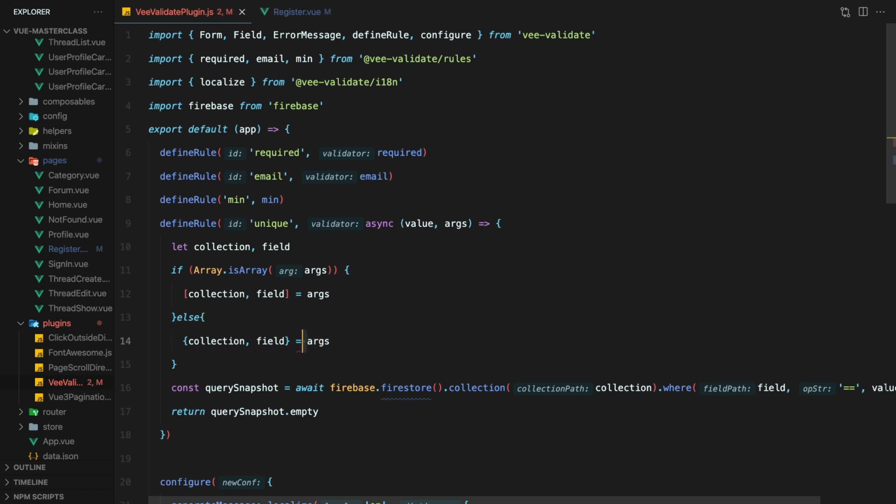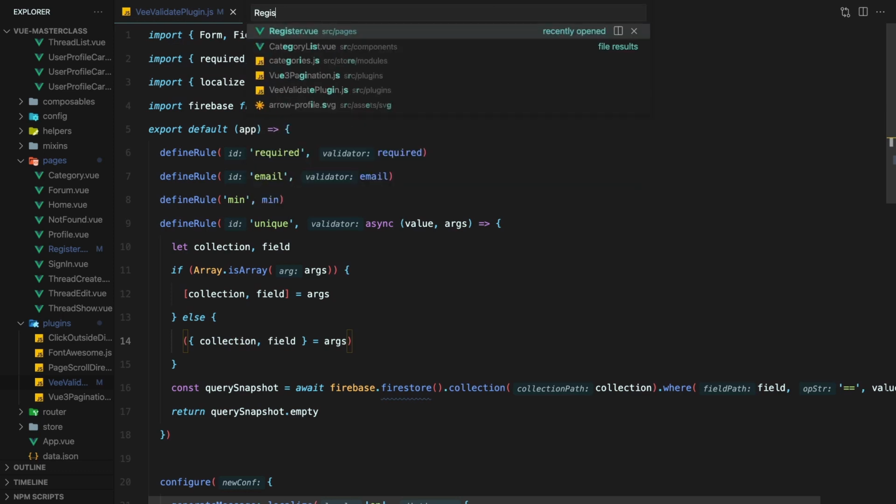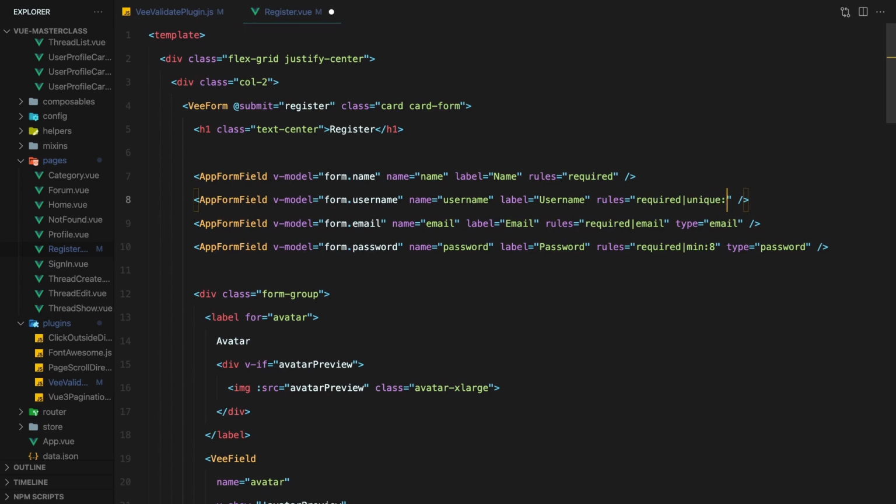Notice that we've got a red squiggly line under the equals sign. When we are destructuring an object into variables that already exist, that is, the line doesn't start with const or let, we need to wrap the whole thing in parentheses so that the JavaScript engine doesn't confuse our object literal with a code block. With that, we need to provide the parameters on the username field in the registration form.